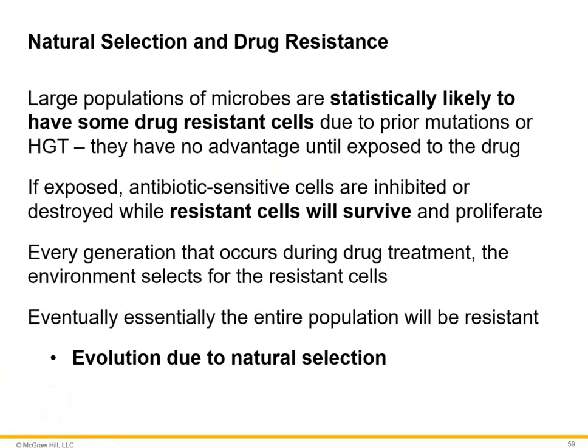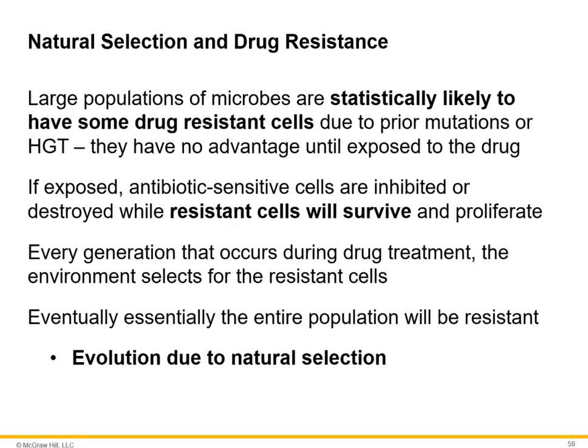All right, so we've talked about the strategies that these bacteria will use to avoid the effects of our drugs. We've talked about the mechanisms through which they gain these strategies. For example, spontaneous mutations that occur during binary fission, or horizontal gene transfer, either through transformation, transduction, or conjugation. But how do populations of bacteria, whole populations, become drug resistant? Well, it all kind of just starts with dumb luck.